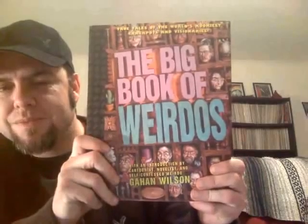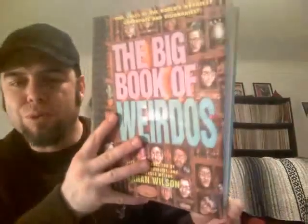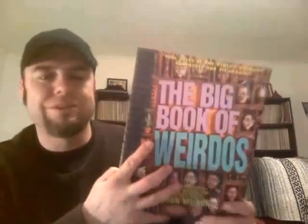Then I ended up at a used bookstore during my time off from work and found these - the Big Book of Weirdos from Paradox Press. These are little one-to-three page strips of real people from history who were considered weirdos - Vincent Van Gogh is in here. They've got some really great artwork; this has some early Frank Quitely work. There's a Nikola Tesla story, Hedy Green, Sarah Bernhardt, Rasputin - people who were just strange yet famous. I also have the Big Book of Urban Legends, and they had the Big Book of Criminals - they came out with quite a few of these and they're awesome to find. I think I paid three or four dollars for both.